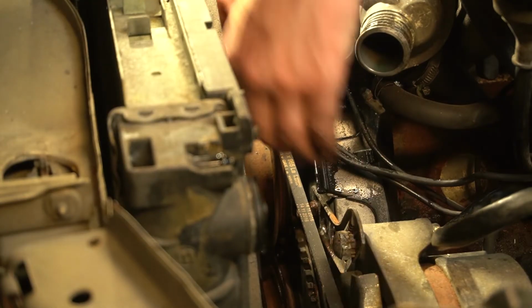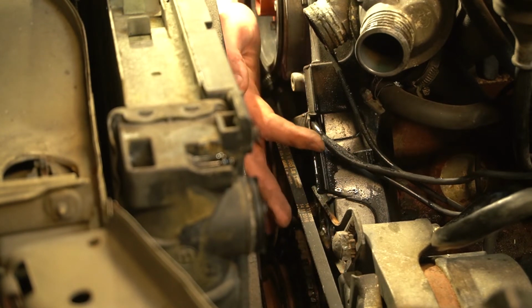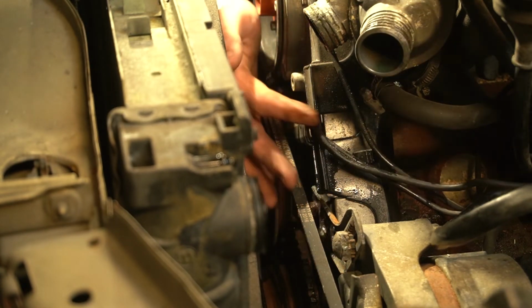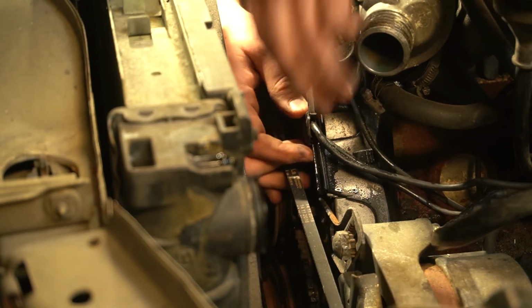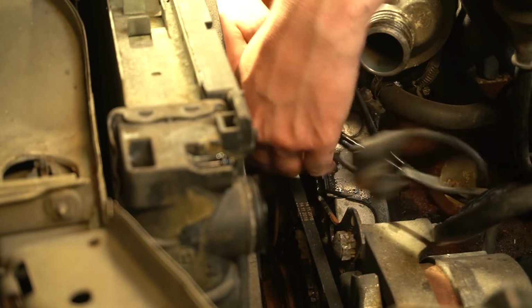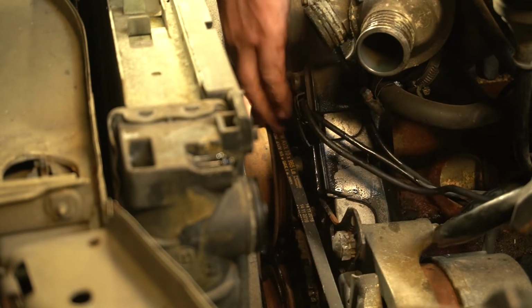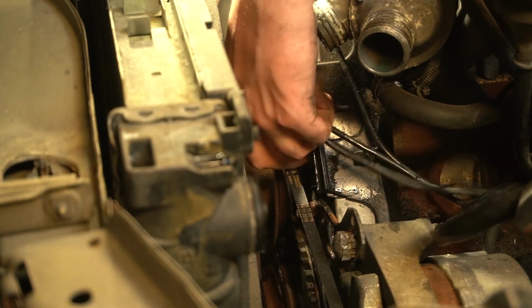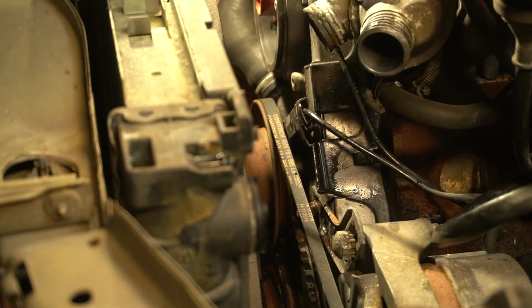Now we can finally see the little plastic piece that holds or protects the crank position sensor as it goes across the timing cover. Have to be careful while we do this. This is just going to slide up and over. And then there is another one on this side here. Now we can feed this sensor out of the way.